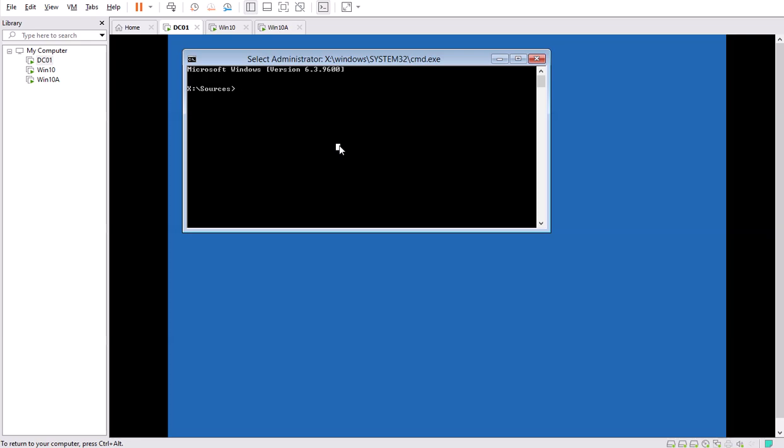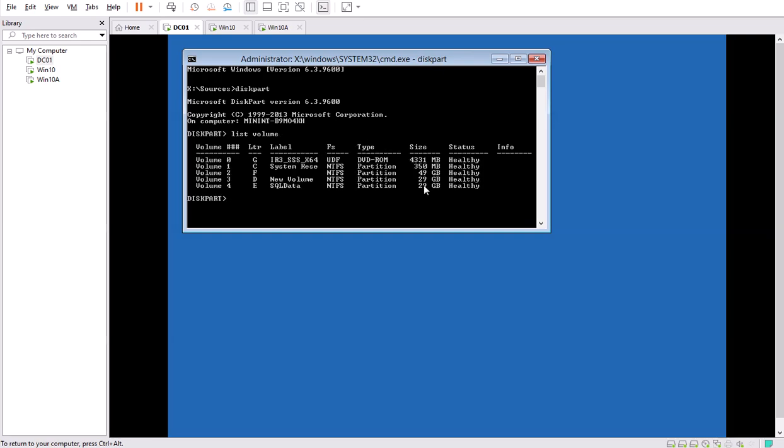What you can do is type diskpart, a single word. Okay, now type list volume, two different words. Here you can try to judge or guess in which drive your operating system will be.